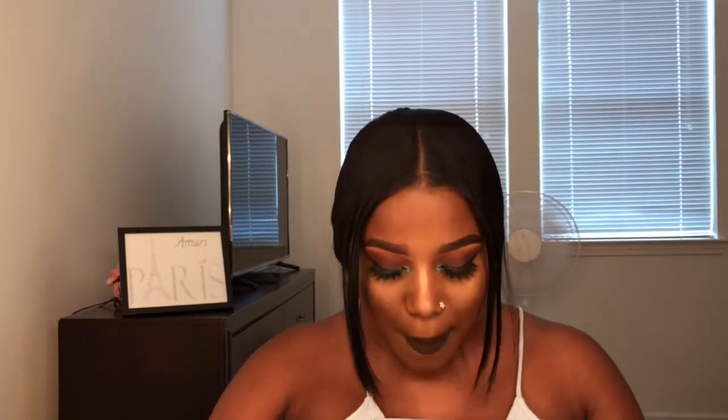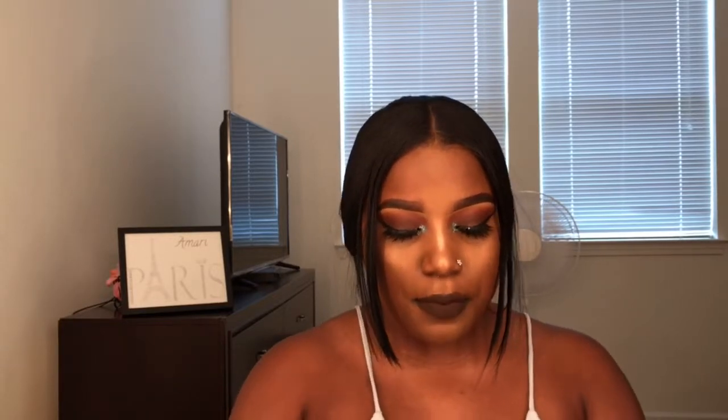But yeah. Okay, so last but not least, I picked up some eyelashes from AliExpress. Now, I picked up 20 lashes, and this is how it comes when you order such a big bulk of lashes. But yes, you guys, these were only $1.19, and I ordered 20 of them. And this is what they look like right here. They look like this, really dramatic. I mean, they're really natural as far as the thickness, but they do have some length to them.